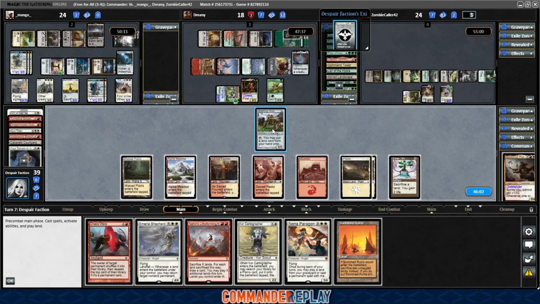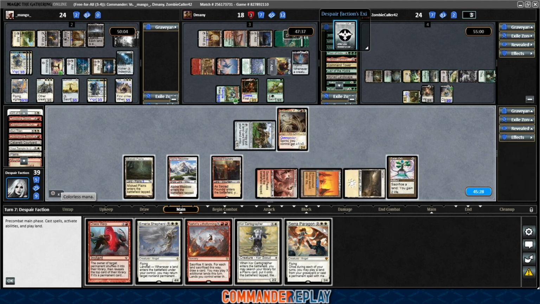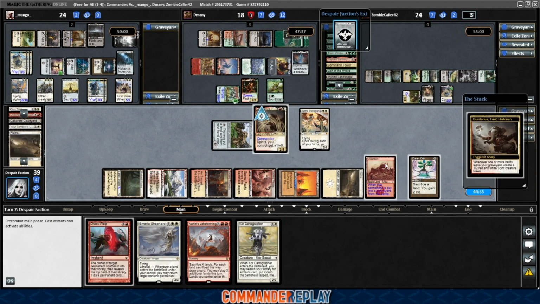Let's use the Walking Atlas to drop this in. Then we cast our commander. Then let's cast the Sarah Paragon, getting back to the mountain, and we'll get to make a spirit. We did it one time.